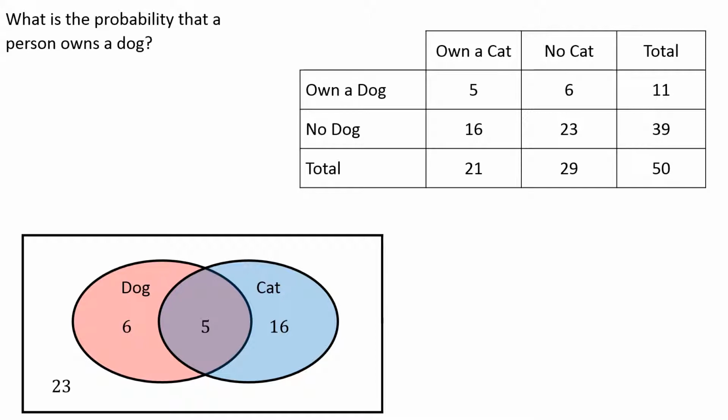And now from my survey, if I truly did a random survey and really got people at random, I can then generalize this and say, hey, I bet for the people in Seattle, this will be true. So the probability that someone in Seattle owns a dog based off of this sample? Well, 11 of the 50 people I talked to said, hey, they got a dog.